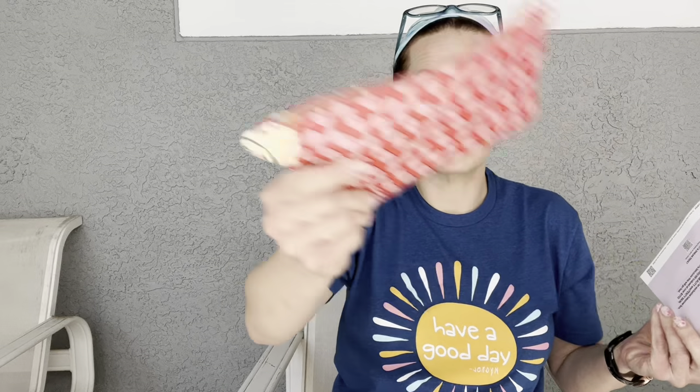So for Ipsy at $12, I got a $28 full-size item, a $3 lip balm, and some deluxe samples — eyeshadow, toner, and mascara probably worth around $5 each. You're doing pretty well for the price, and the value is roughly comparable to what you spend. What I really like is that if you find something you love, you can purchase the bigger size without blowing your whole budget on something brand new you might not like. Alright, that was Ipsy — let's move on to Allure!